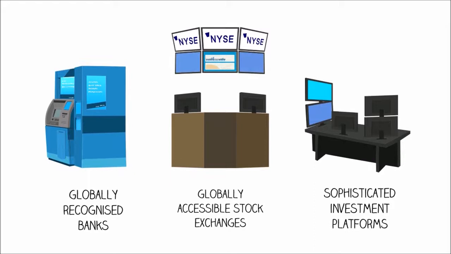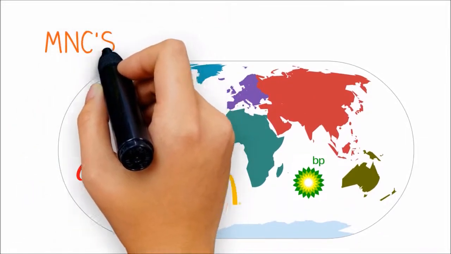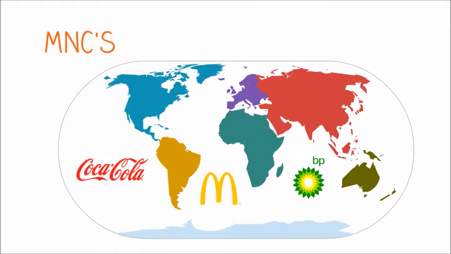Cross-border finance has been made much easier through developments like international online banking systems and online investment trading platforms that permit very fast transactions. And finally, multinational corporations have come about that not only span countries but continents. Some which you might be familiar with include McDonald's, Coca-Cola, and BP. And many of these can operate in as many as 100 countries around the world.